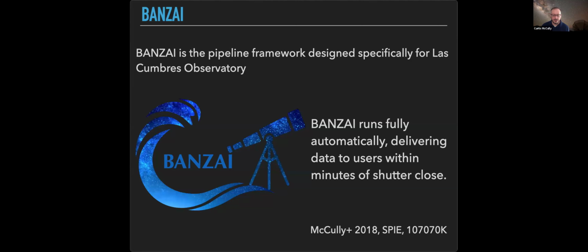We're also at Las Cumbres very specifically focused on time domain astronomy. And so minutes, hours count when you're talking about reductions. This is something that I can't just hand off to a grad student and say, good luck, see you in 6 months, reduce me some data. This is something that has to work all the time, and it has to work with basically no human interaction in it.